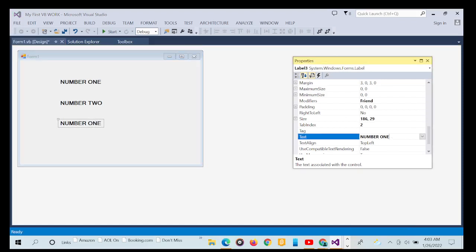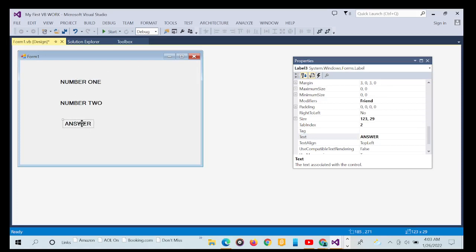So you come here, clean the number 1 and type Answer, and press enter. So we have number 1, number 2, and Answer. We pick this one because this one is a label. The user is just going to read it.